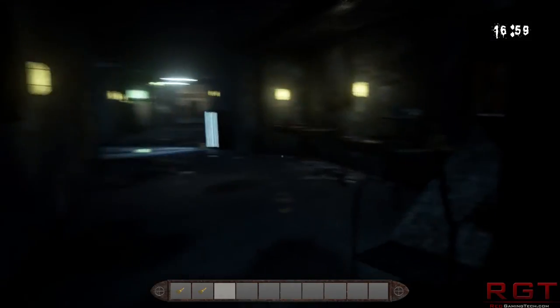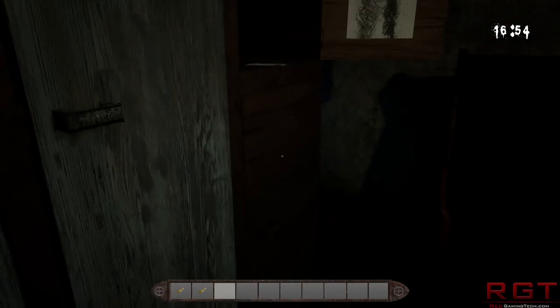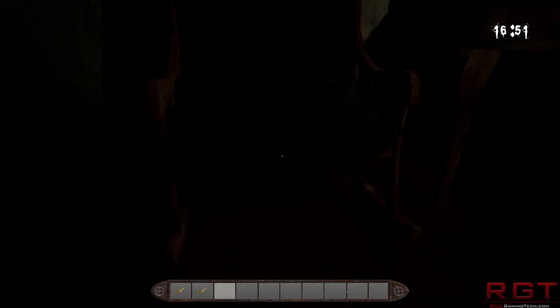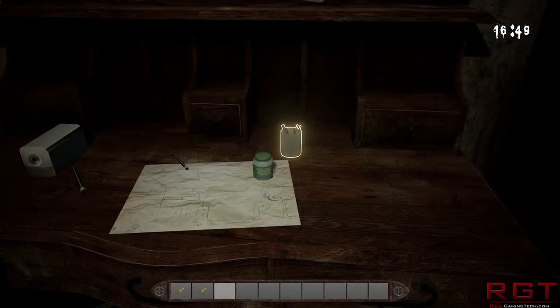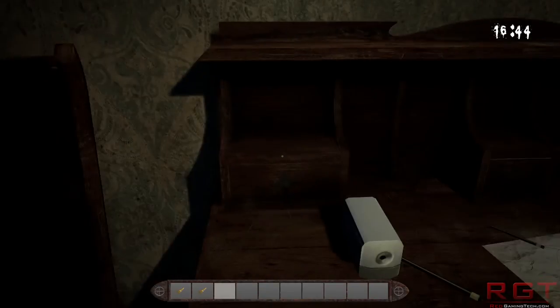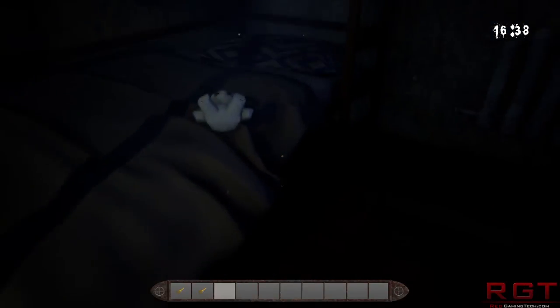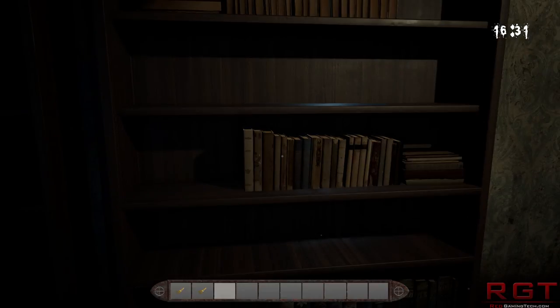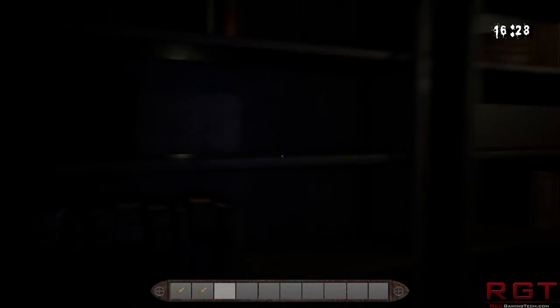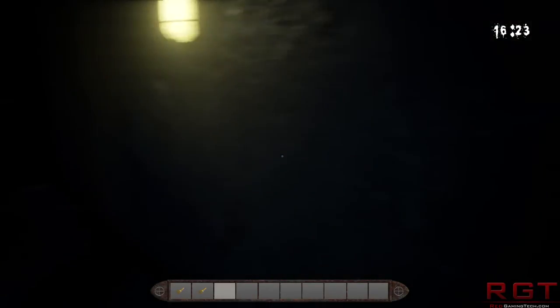Alright, let's just close that because it's kind of getting in my way a little bit. Right, maybe in here. There was very little in here. So maybe it's in here. Oh, there's his driver's license. I've already seen that. Yeah, pencils. I can't open these drawers. That's just a pencil sharpener. We have a bear. The bear is super creepy. I don't see anything else in here of importance. Alrighty, I guess we didn't miss anything then, at least not in there.